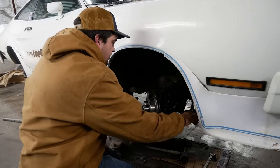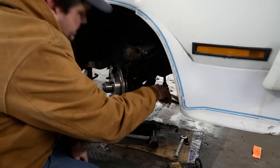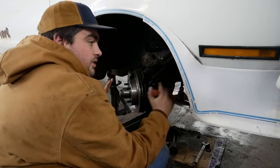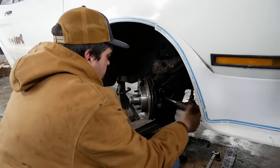Let's get the ball joints out of this thing. We're just gonna separate the spindle and leave everything attached to it. One thing you could do to be a little safer, you leave the nut on a few threads and then separate it. You know, I won't do that.